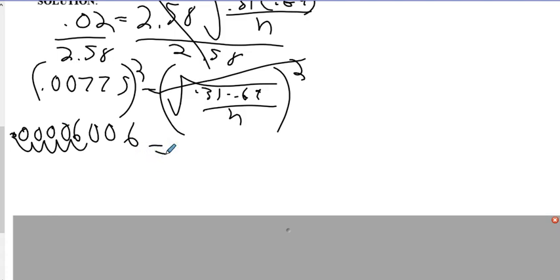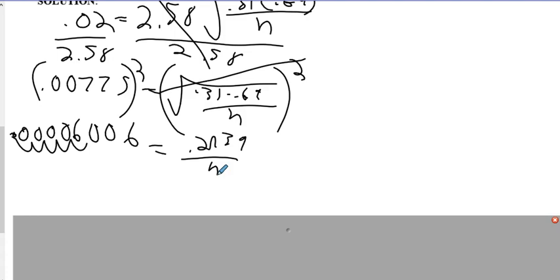Equals 0.31 has 0.69 is 0.2139 over n. Now, if you remember, maybe, from geometry and trig, sometimes you had to find the sine of something, and the letter was on the bottom, and you're trying to solve for the unknown.